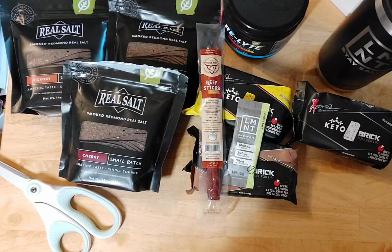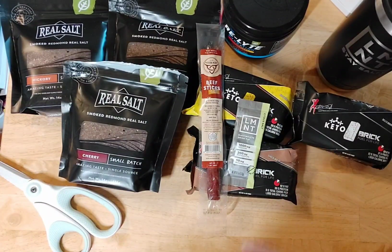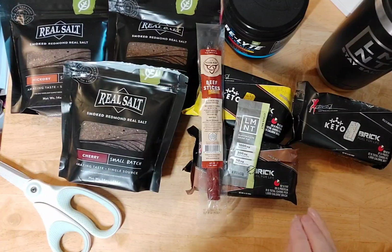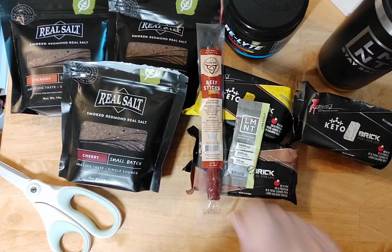So there's just a lot of different things as we look at how to travel. I'll travel with pre-cooked meat. I'll travel with hamburger meat. I will definitely dehydrate and make my own jerky. We'll take that. You can also take ribeye and pound it really, really thin.